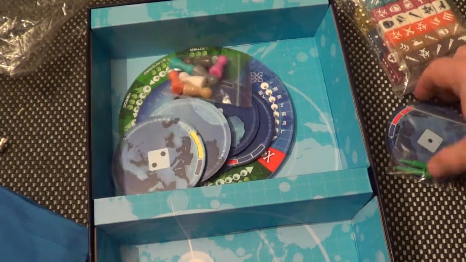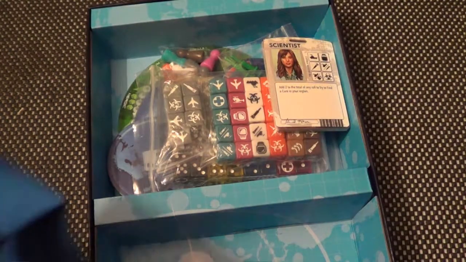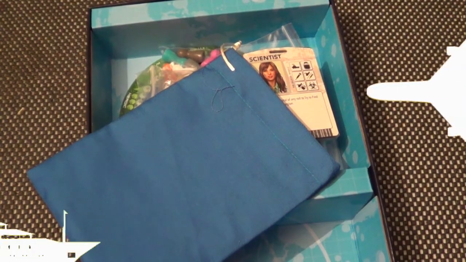Let us now put everything back into the box, make some room, get down to the table properly and have a proper look at the cards, the dice and the rest of the components. Okay, we're back. And no, we've not changed background from a green background to a blue background. This is the back. Oh, I just couldn't resist that one.